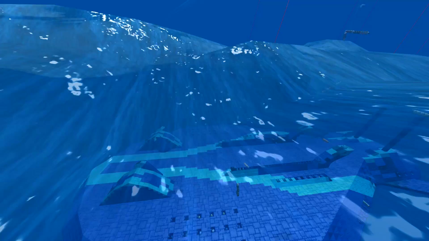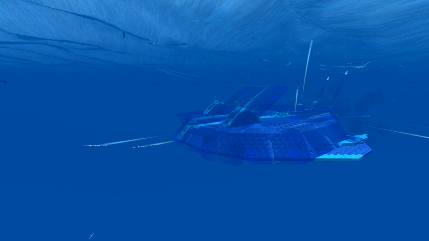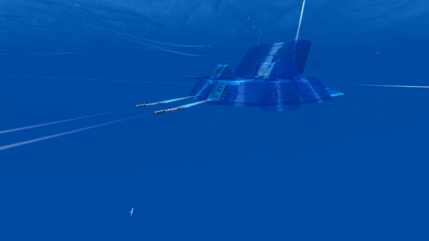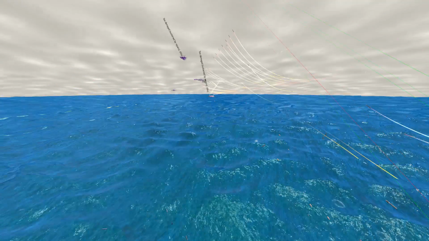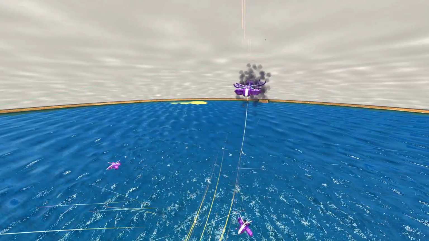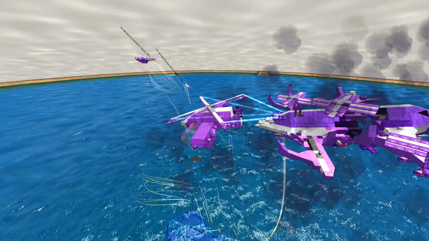Now, good news, though. The Destiny is in the water, and the Limulus does shoot torpedoes, as you can see here. So these may head over to the Destiny, so we might get some free damage there. It's going to be great. Well, free damage. It's all relative, right?